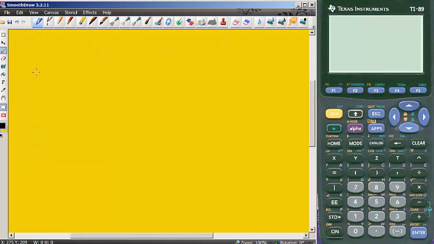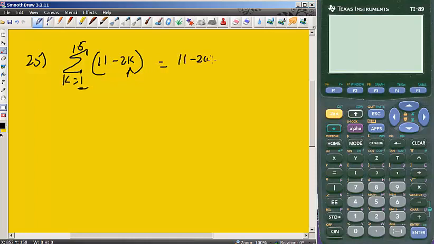Okay, so let's go to 25. In 25, they give us a summation notation. k is equal to 1 through 15, and they give us 11 minus 2k. Alright, so what this really means is this is summation notation. This is a short way of writing out a series. So what they want you to do is plug in 1 for k. So that's going to give me 11 minus 2 times 1. And then they want you to add to that when you plug in 2, so it'll be 11 minus 2 times 2. And then plus, they want you to add to that 11 minus 2 times 3. So on and so forth.